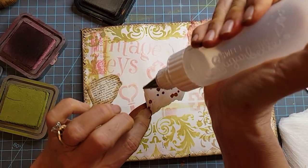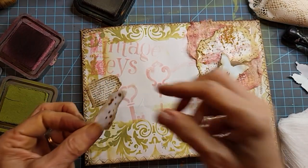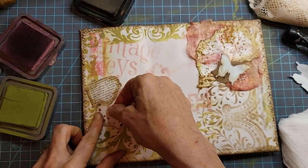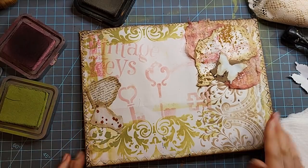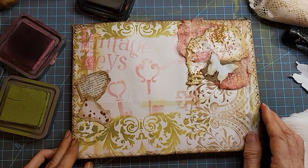I'm giggling because I'm trying to avoid saying the word juxtaposition because I don't like that word that much. I don't know why, it just bugs me. Okay, here we go. Weird things, you know, weird things with people. There we go.